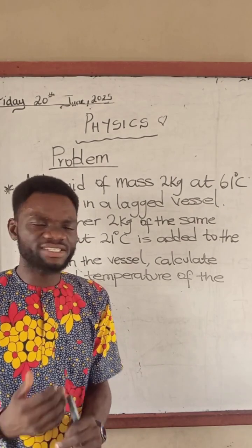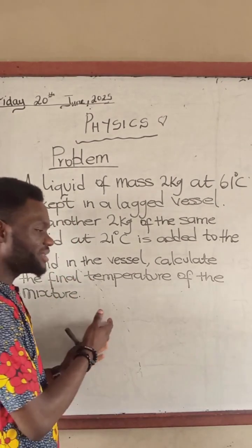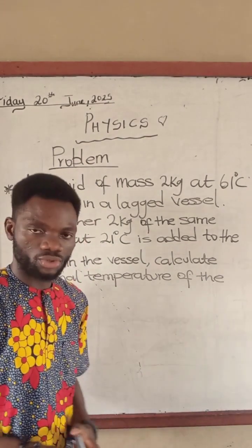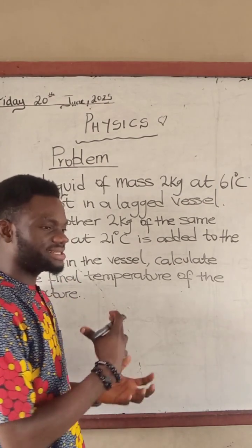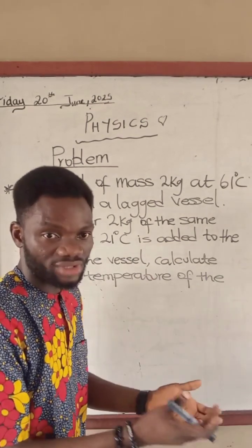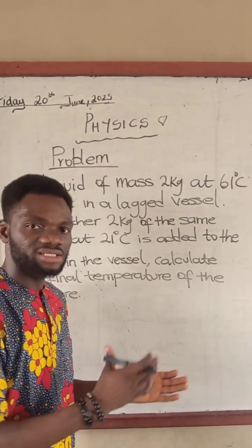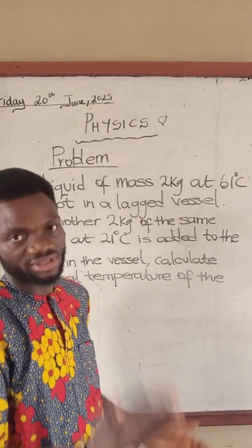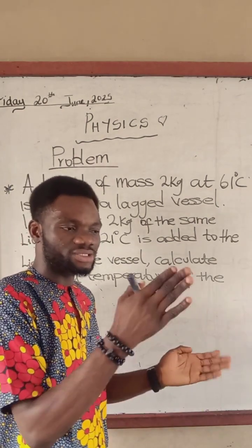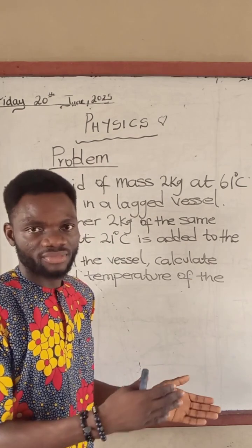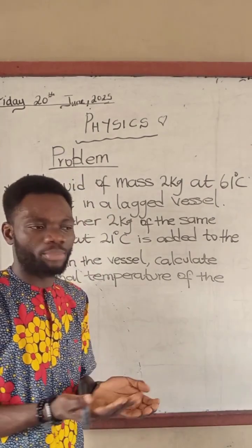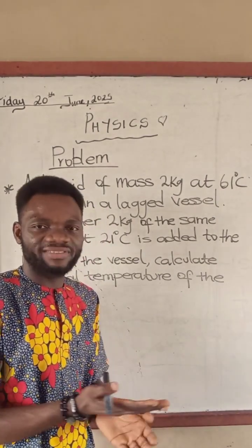We're told that heat is always transferred from a body at a hotter temperature to a body at a colder temperature. It means from a hotter body to a body that is cold. That is the direction of heat flow, not from cold bodies to hot bodies. So the hot body tends to lose heat to the cold body over time. And at the end of the day, because they are both in the same environment, they tend to have the same temperature.